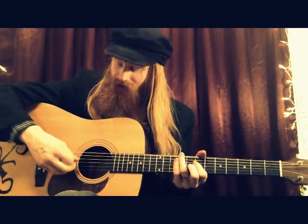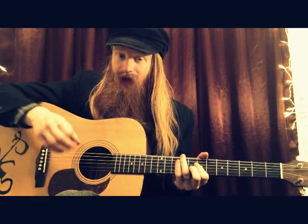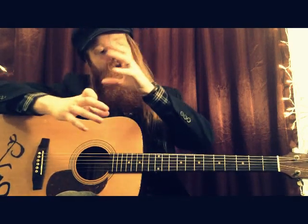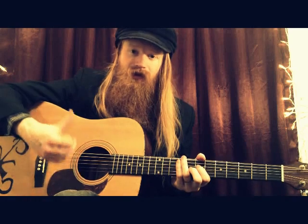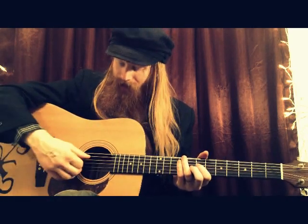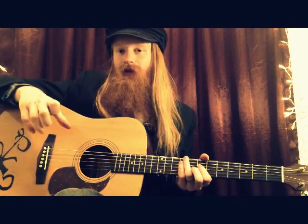Alright, second part. So the only hard part about this one, I guess, is just the way that I pick it. So basically what I'm doing is I'm going thumb, thumb, middle, the entire time. And the thing that makes it kind of sound like it's doing this circle thing, where it comes back and forth and almost sounds swirly, is because every time that I do the thumb, after the first time, the thumb, middle, I use my ring finger to grab one of the open B or E strings.